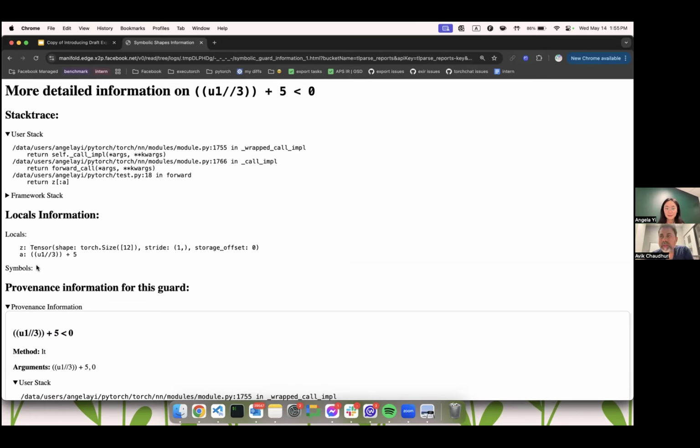Hey, I had a quick question. What happened to the greater than 12 or less than or equal to 12 thing? Yeah, so all of that is within this one slice operation. There are multiple guards occurring inside of the slice, and to not clump up the terminal with too many things, we just merged all of the guards that occurred on the same line. Okay, I see. So after fixing this error, if you run draft export again, the 12 should show up. I see. Okay.